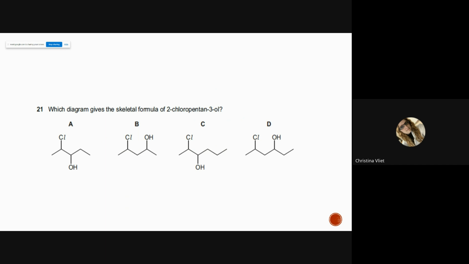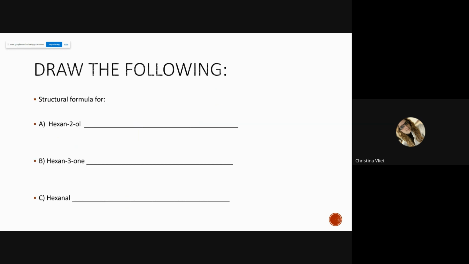All right. So, pentan-3-ol. How many carbons in the chain? 5. So, are there any answers we can take out immediately? Five. Right? 50-50 chance now, based on the carbon chains. This definitely doesn't have alcohol on the 3rd carbon, you agree? This one does. It's A. If you get a question like this on an ACE exam, it's a blessing. That's about as easy as they could possibly make it. All right, draw now.